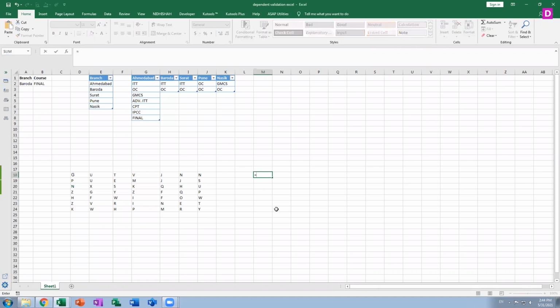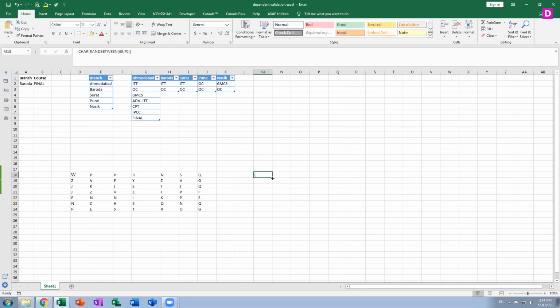You can see here a CHAR and RANDBETWEEN value. For example, 59 to 64, 67, and CHAR functions. This is a character value. Here the character is coming from 69 to 70. I'm writing down the 69 to 70 value.